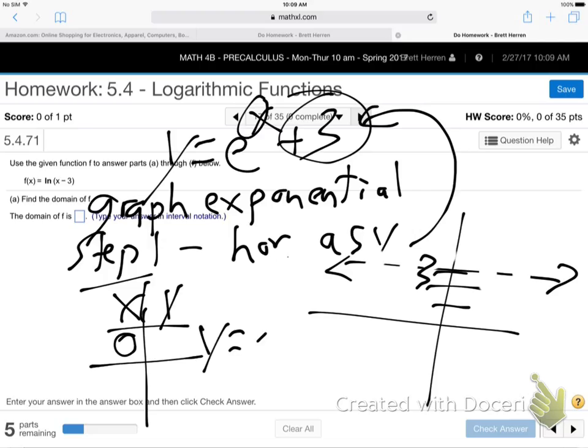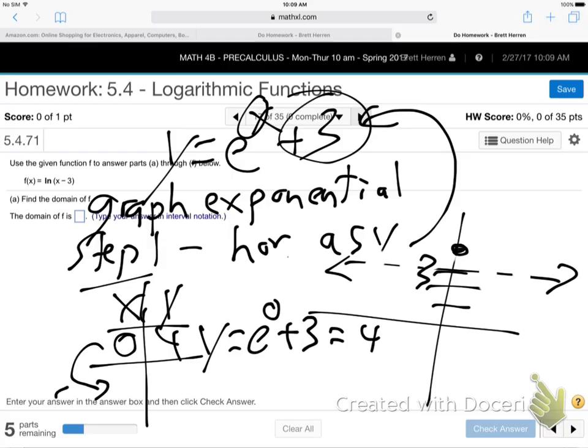So y equals e to the 0 plus 3. What's e to the 0 plus 3? 4, because e to the 0 is 1. So over 0, up 4. No surprise. We're used to the dot. It's almost always 1 above the horizontal asymptote. If you did your homework in the exponential section, you're used to that. It's just 1 above.